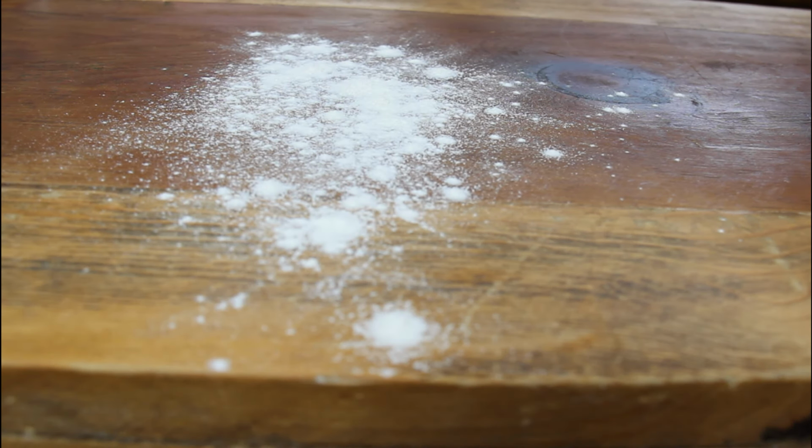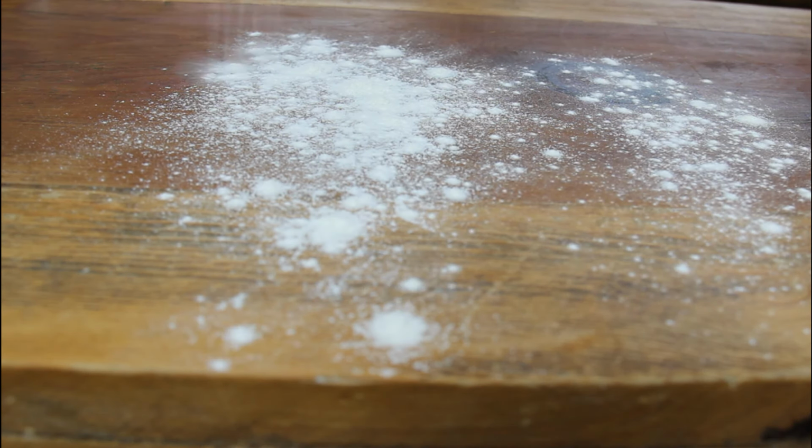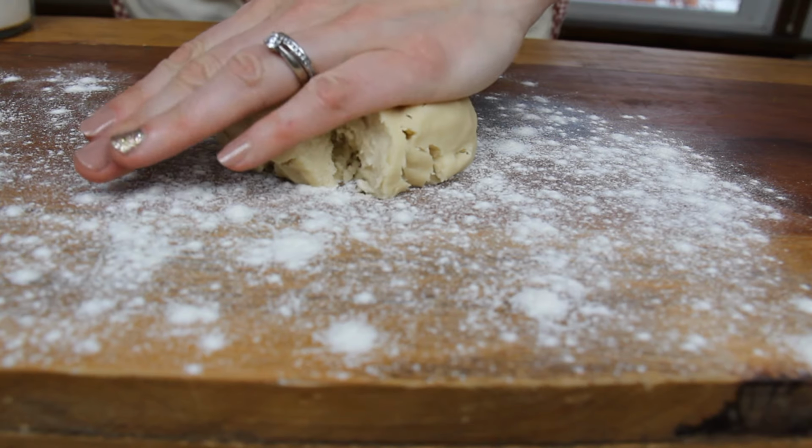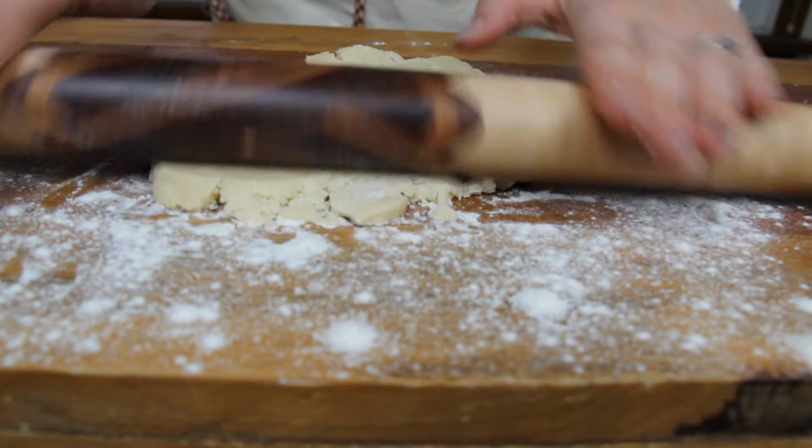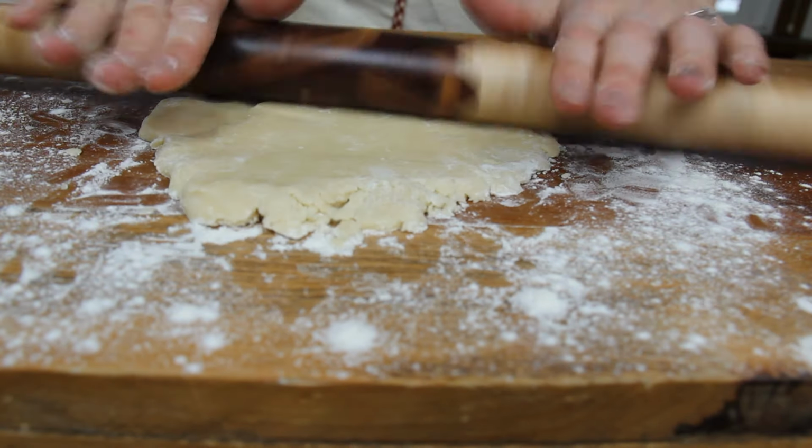If you're finding that your dough is too sticky, then just add a little bit of flour at a time so that your dough doesn't get crumbly. You're looking for a dough that's slightly soft yet firm enough to hold the design.